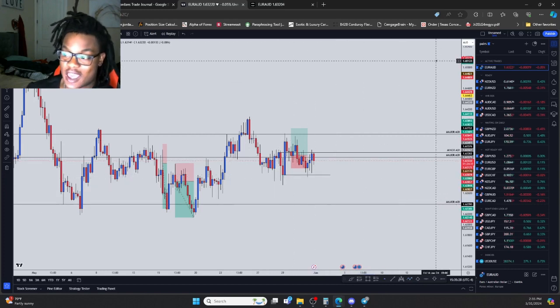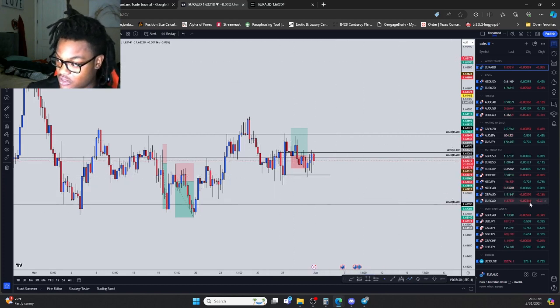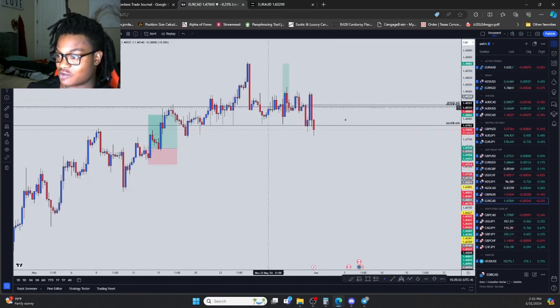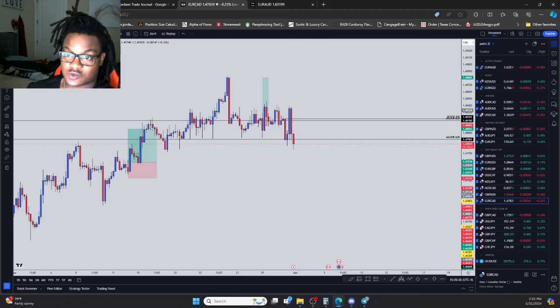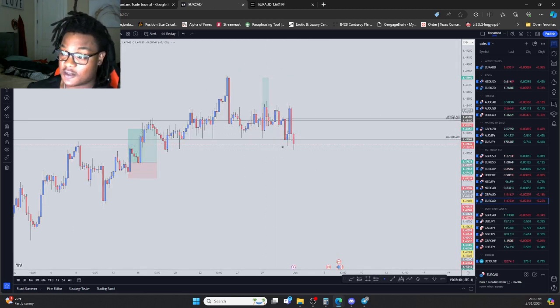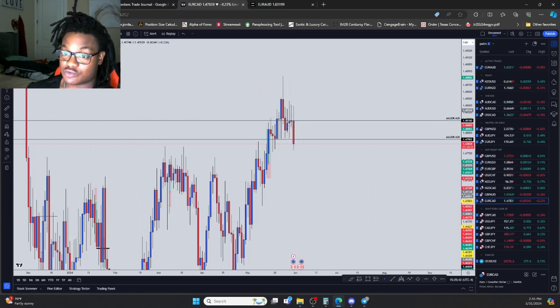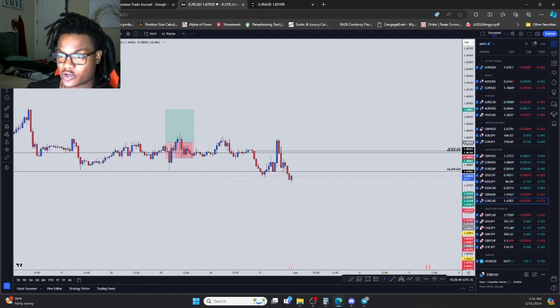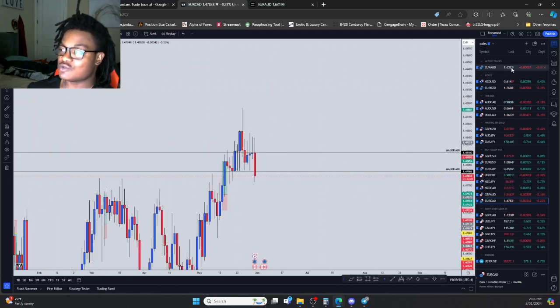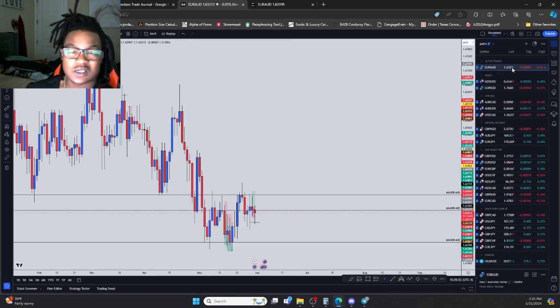That's really all I had for the week was Euro AUD and Euro CAD, and you can obviously see we were just completely wrong again with Euro CAD. Just one of them trades you can't do anything about. We had the 4-hour bullish, as you can see. We had the daily bullish, as you can see, and the 1 hour was bullish, as you can see. Just one of those weeks where you can't control what the market does, but you stay with the plan, stay with the strategy, and you come back next week and do the same thing over again.